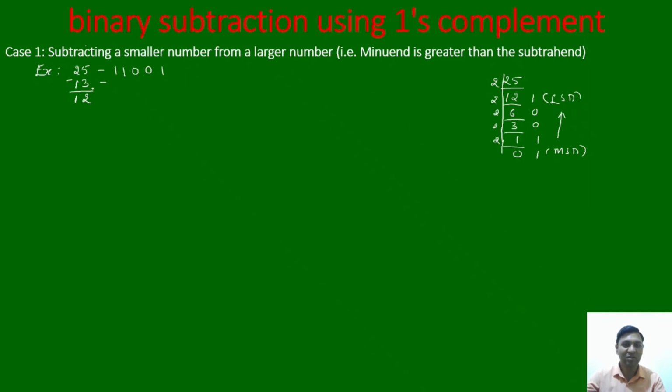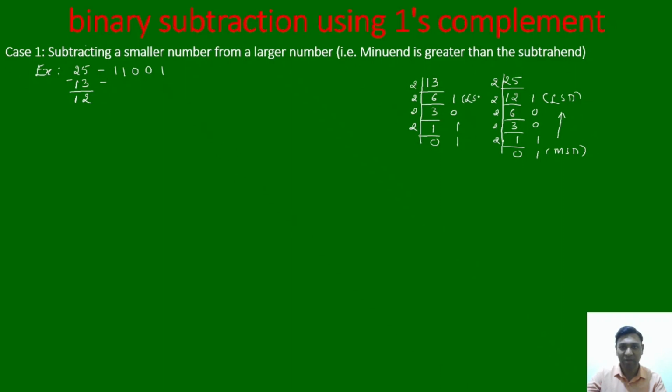Now let us convert this 13 into its binary equivalent. Here I'm going to write 13 and divide this number by 2. 2 6 are 12, remainder is 1. 2 3s are 6, remainder is 0. 2 1s are 2, remainder is 1. And now similarly we'll write here quotient 0 and remainder is 1. Here you can find in case of number 25 there are 5 binary digits, and in case of 13 we have got only 4 binary digits.